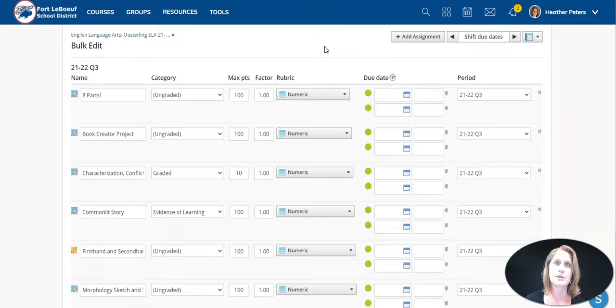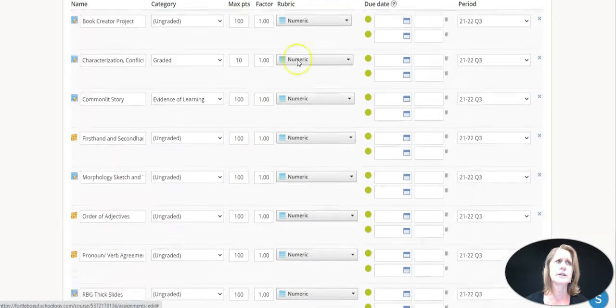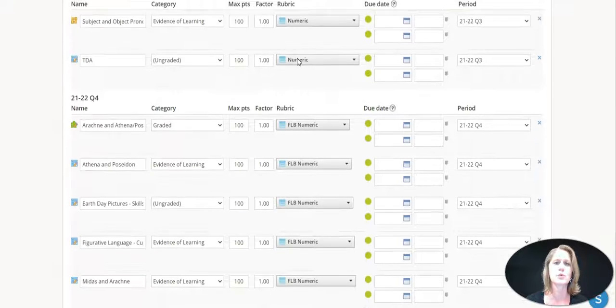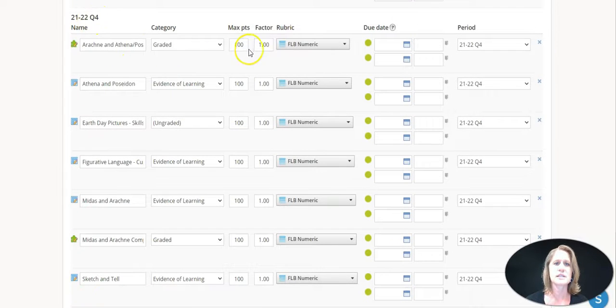It's nice to be able to maybe at the end of the quarter or a couple times throughout the quarter, maybe you're getting close to that mid-quarter where progress reports maybe are going out, just to kind of come in here and take a look for yourself to make sure that everything looks the way that you want it to look. Okay, as far as making sure that we have the right grading scale in there, making sure that everything is published and things of that sort. So that is the bulk edit feature of the gradebook.